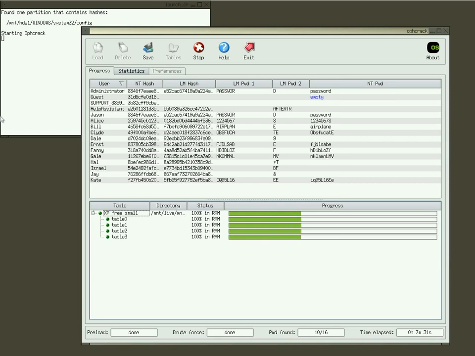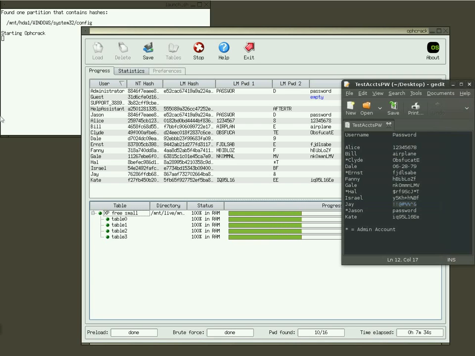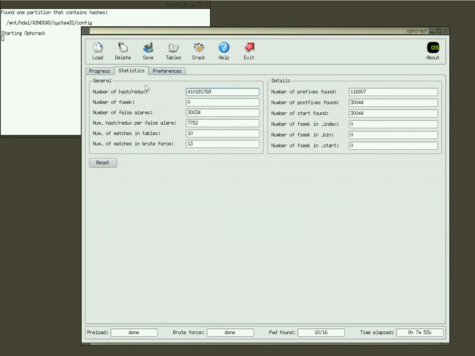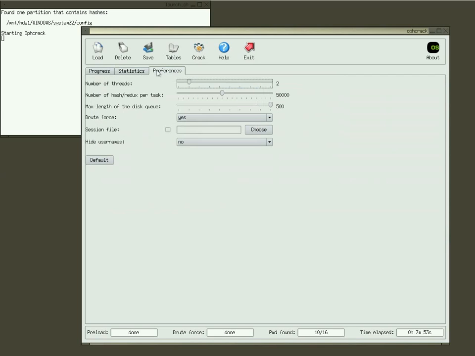Alright, here we are at 7.5 minutes. Looks like we've got all the passwords cracked that we're going to get cracked with this table, being that we don't have the special characters. It's looking pretty good here, and we can stop this then. We'll take a look at some of the statistics, which really only be important for those who do this a lot. Notice some interesting stuff here, if that's the sort of thing you care about. Preferences, notice you can have more processors, all sorts of other fun stuff there.